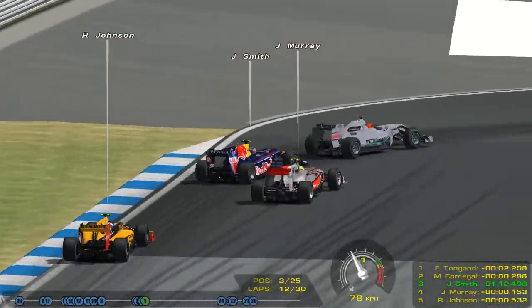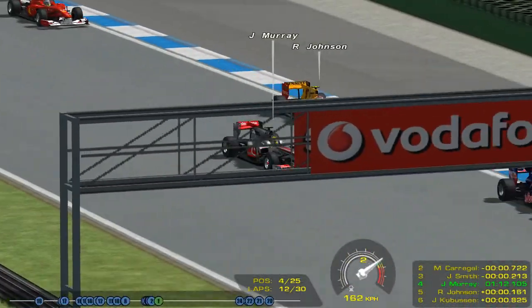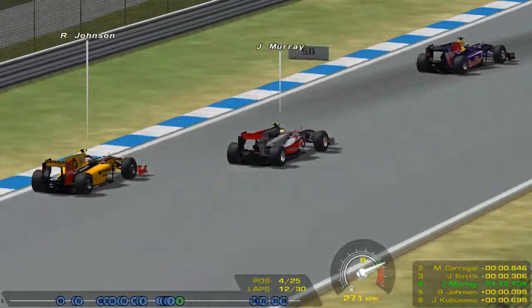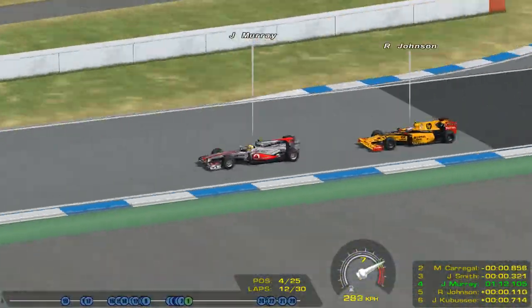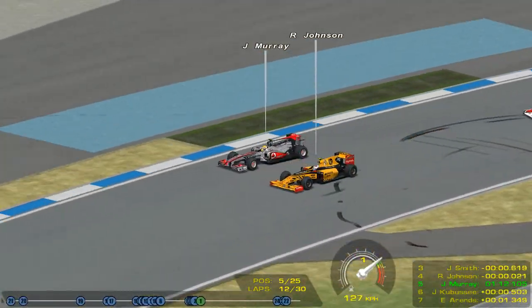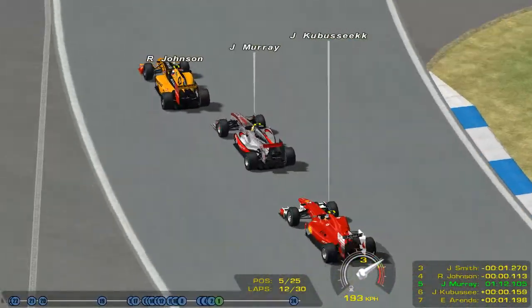As now Murray sends it. The inside line doesn't really work unless you're going off into a bit. The corner, and there you go again. Proves once more, you have to get alongside, it seems, to pull a move off. As now Johnson and Murray. Johnson here he goes, sends Richard Johnson. He's doing what Murray did to him a lap ago. Here he goes. Johnson on the outside, turn 10. He's done it.